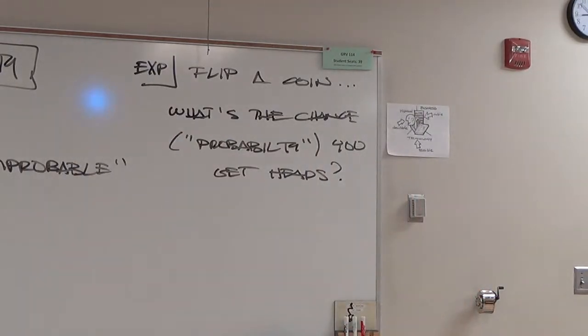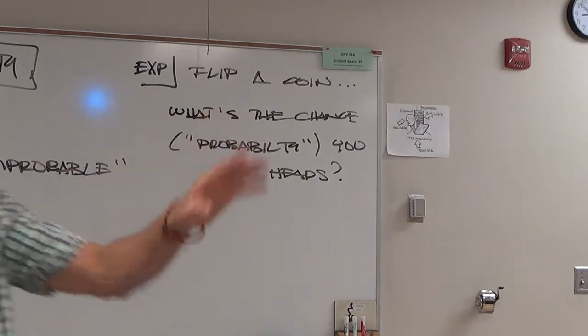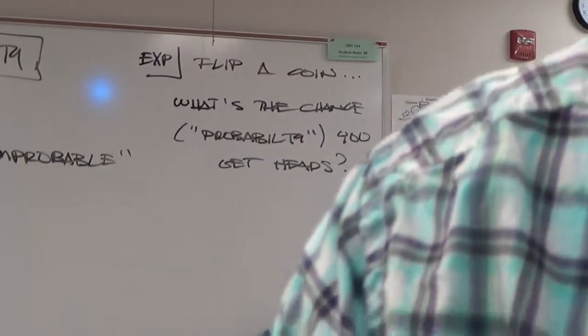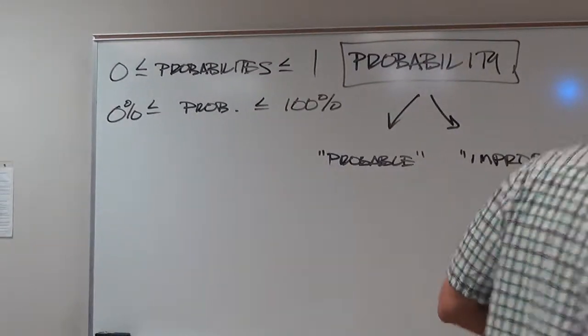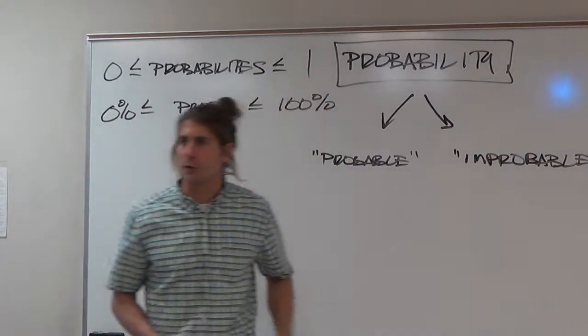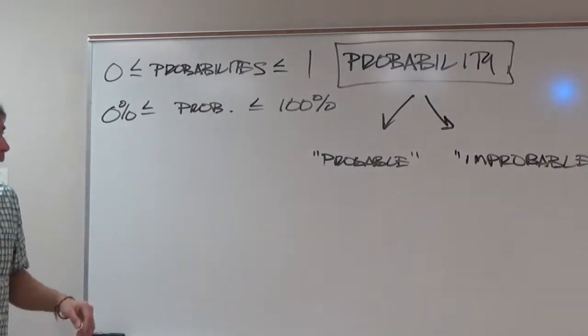No? Okay. Let's see if we can answer with an experiment. Here's what we're going to do next. What I want you all to do, I'm going to swing the camera over here so you can see what I'm doing. If you have a coin, fantastic. Use that. If you don't, we're going to use our TIs to simulate one. If you also don't have a TI or a coin, I'm sure your cell phone can generate this somehow.